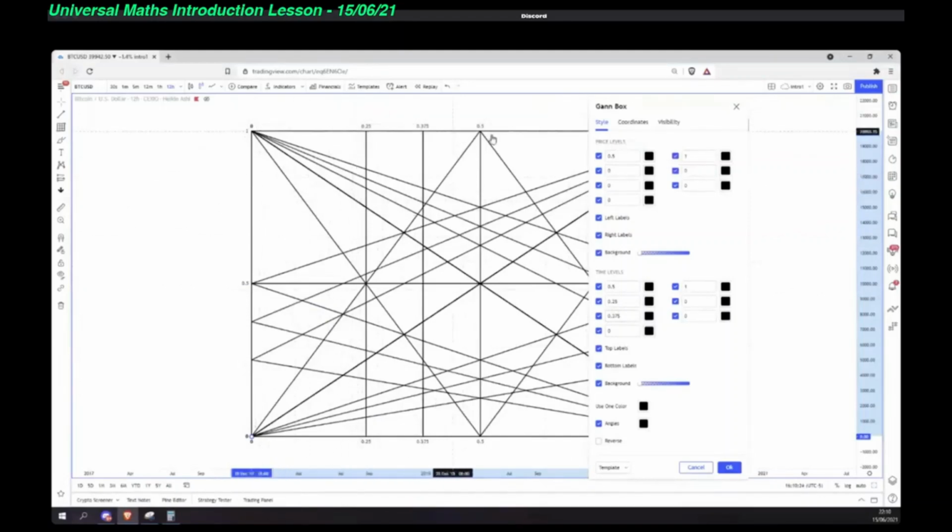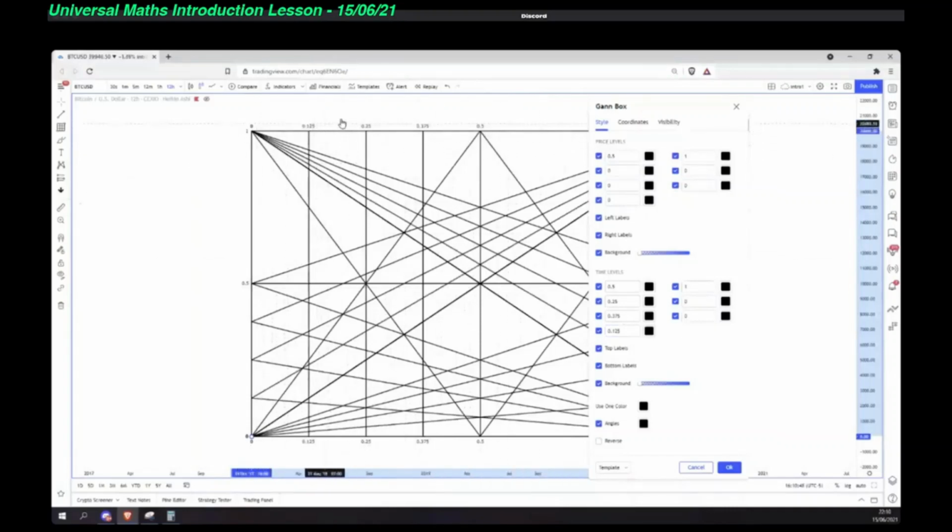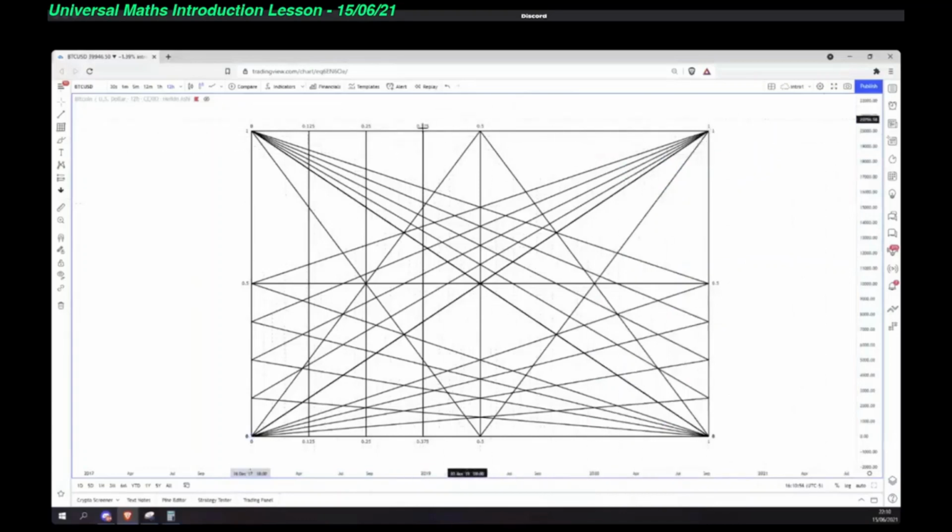Okay, so all I've done there is start to cut this division up into sections. You can see that visually, there's obviously one missing there, isn't there? And that's easy to find. It's just half of 0.25. So if I was to add that to here as well, you can see that there's a natural harmonic there of what's now become eighths, because this is 4 divisions. There's obviously the other half of this box, which would complete the 8.